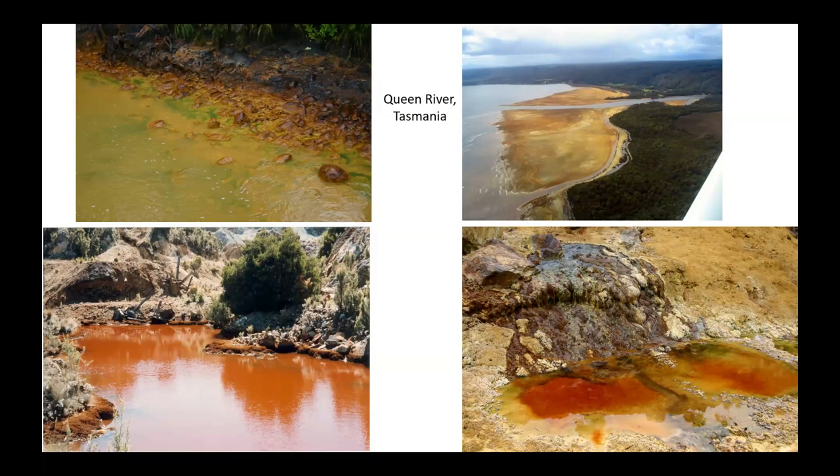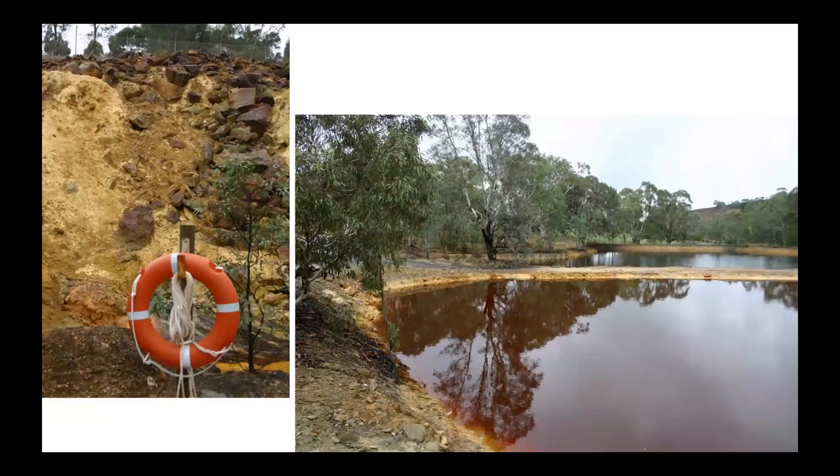A question about the Queen River discharging into the marine environment — do the contaminants precipitate out when they hit marine waters? They do. It runs out into Macquarie Harbour, which is a very large body of water. Fortunately, the contaminants precipitate out reasonably quickly and are also strongly diluted by the big volume of water. There was also a pond at one mine site where they pump all the acid drainage before treatment — just behind it is a life ring, so that if you accidentally slipped into this extremely acid pond with very high levels of toxic metals, you could be thrown a lifeline before swallowing anything and dying of poisoning.